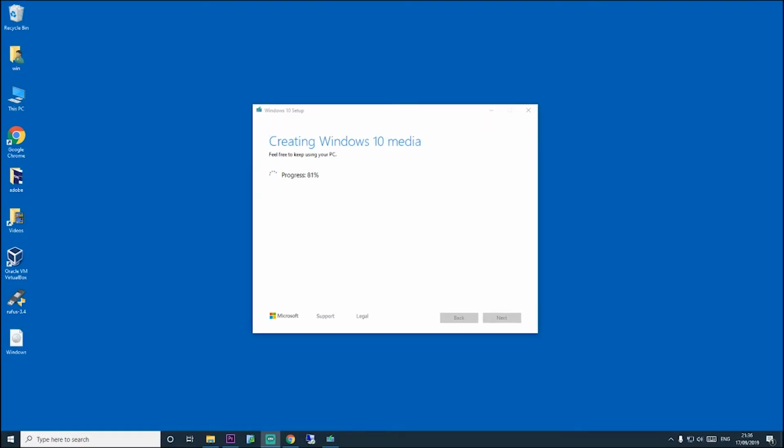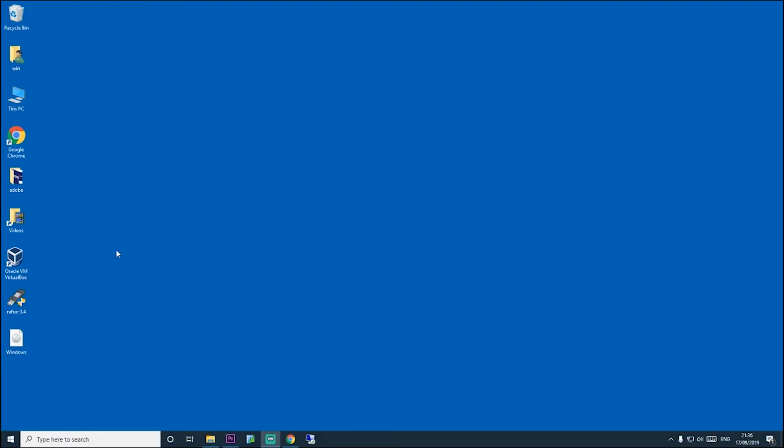When the download is complete, you can see the ISO file where you saved it. Now you can start preparing the USB drive for the Windows installation. Connect the USB drive to your computer.